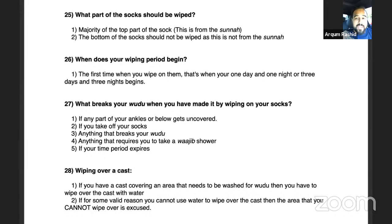So the next day at 8, it will automatically expire. Say, for example, from 8, right when you wiped on them, you had wudu and you stayed up, and none of the nullifiers of wudu that we talked about yesterday applied to you, and you continuously had wudu. Automatically, the next day at that time, it'll expire because your 24 hours is up. And if you're a traveler, obviously you have 3 days and 3 nights. All right, so it begins right when you wipe on them the first time.